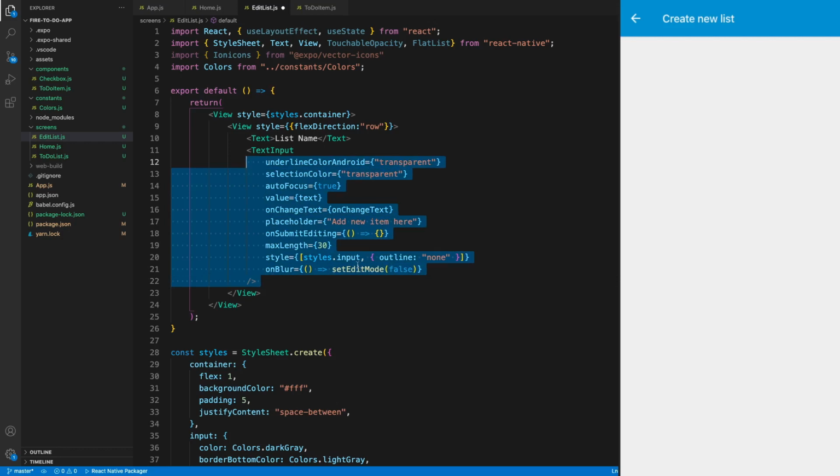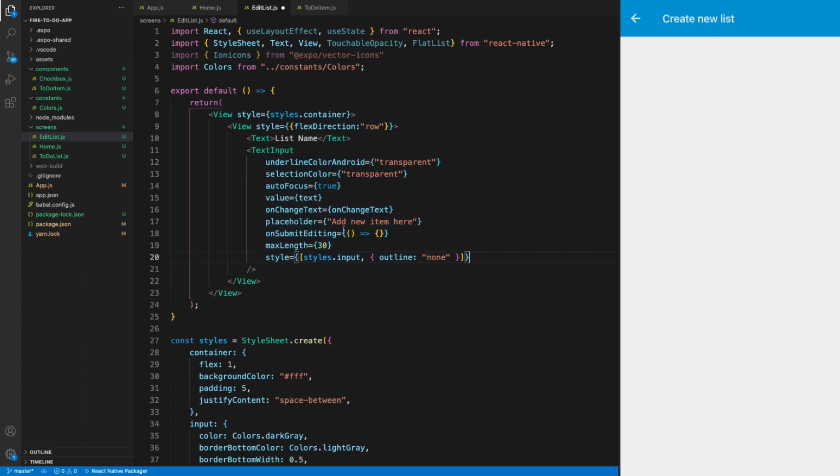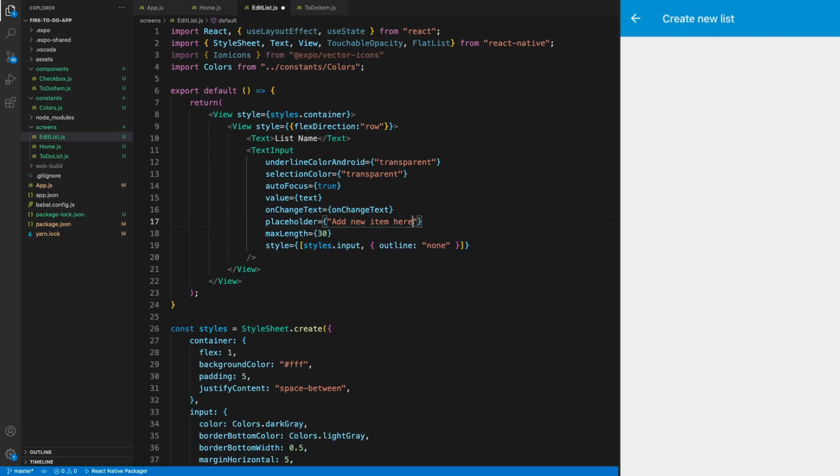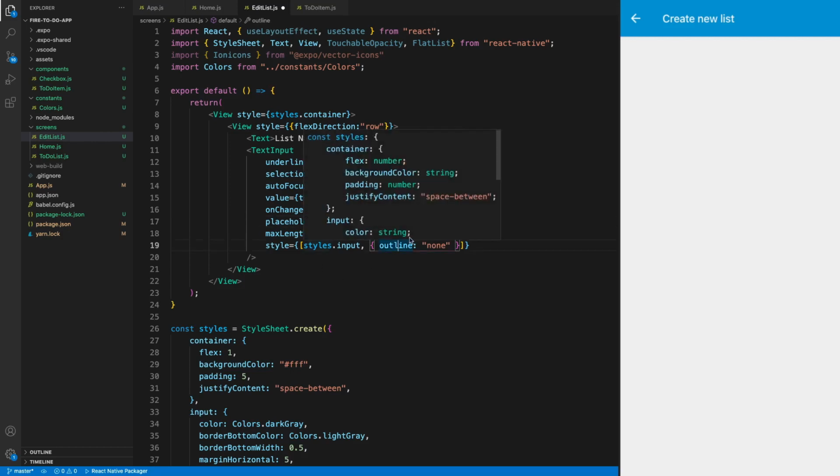And then here we don't have an edit mode or anything, so we can get rid of the on blur right here. We don't need to have an on submit editing. Placeholder is going to be new list name. Styles can stay the same.